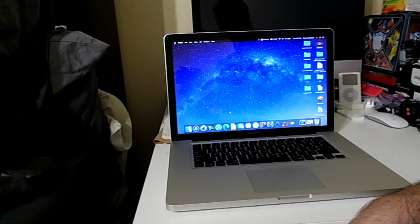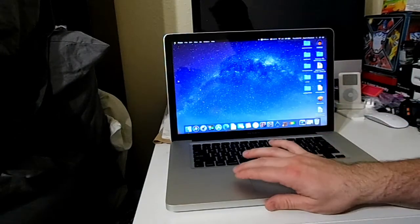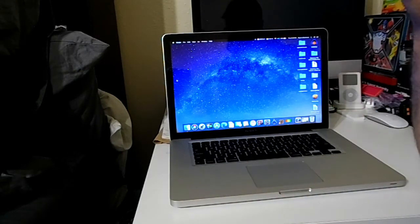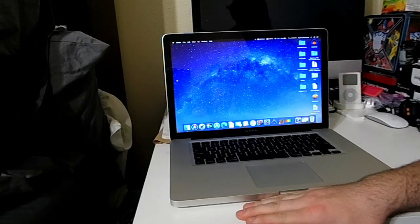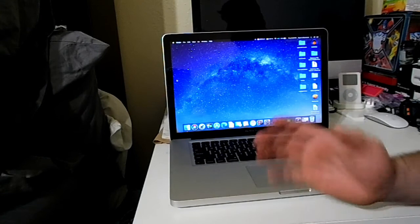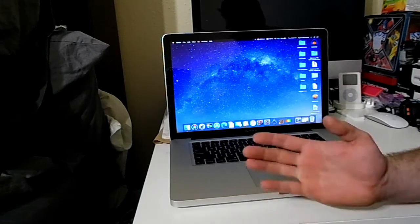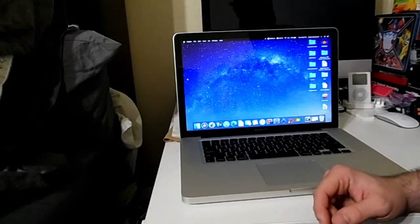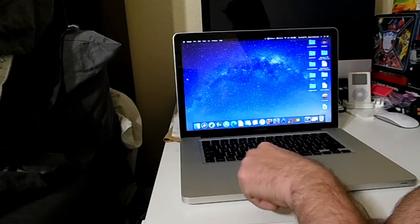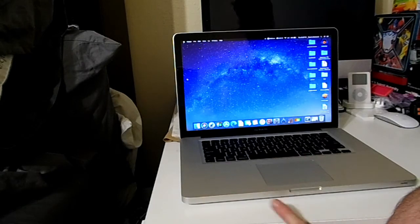So for $200 total, it's a fun little project. I don't feel I wasted my money. I took a gamble because it did not turn on when I had originally taken a look at it with the seller. Probably not the best idea to gamble like that. I'm not really much of a gambling man. In fact, if I go to a casino, I'll maybe spend like $50 and then call it a night. But for some reason, my gambling high comes from getting computers like this. I will take that chance and I will run with it.